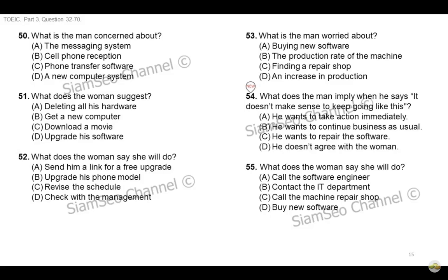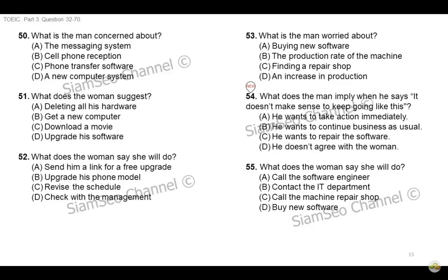Questions 53 through 55 refer to the following conversation. I'm concerned about the output of some of our machinery. Production has slowed by 8% since June. I think there must be a problem with the software. We are losing money over this, and I'm not sure who to ask about it. We had it repaired once in the past, but it was so expensive we ended up just buying a new one. Now it is slowing down as well.